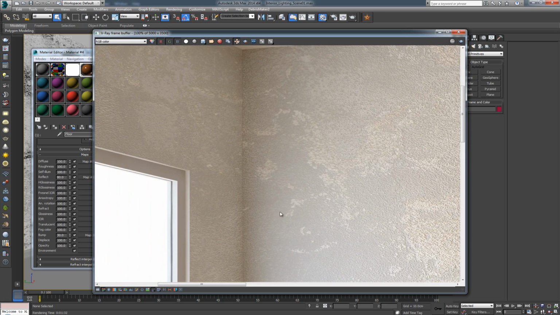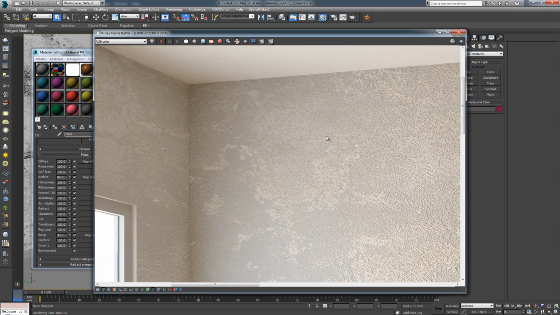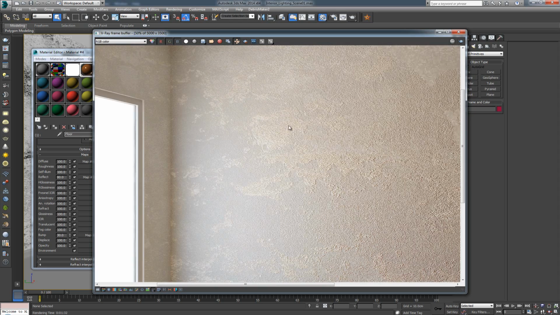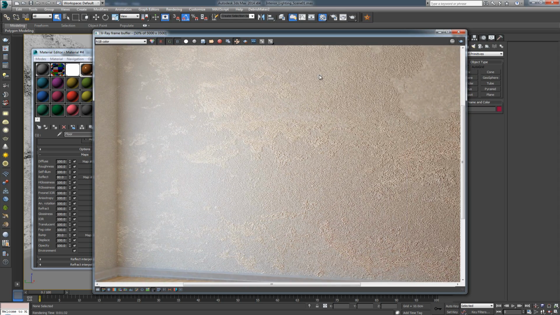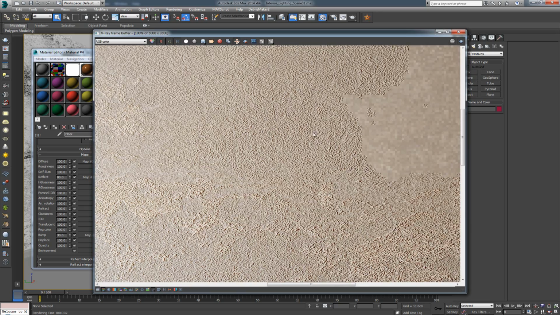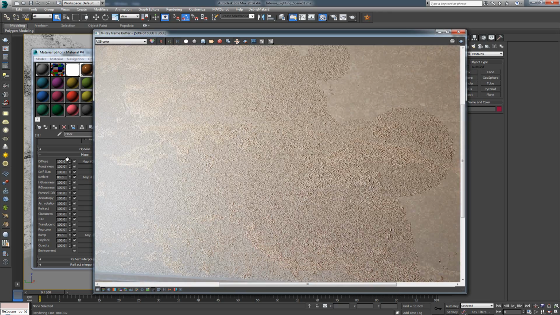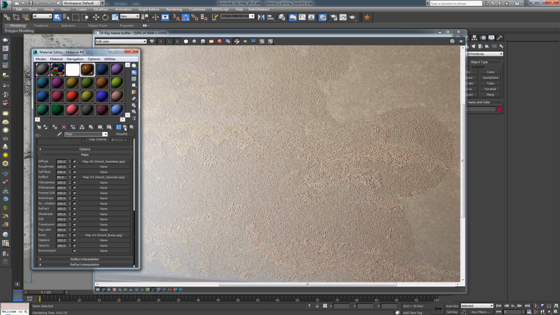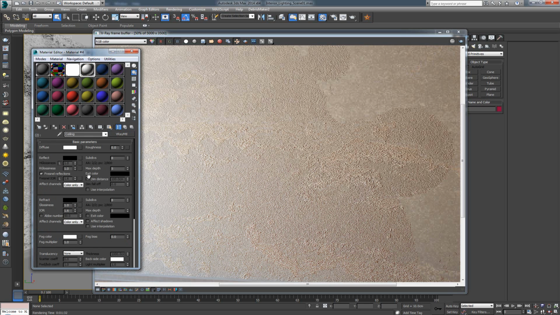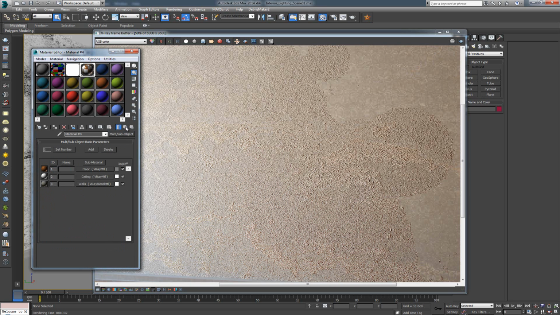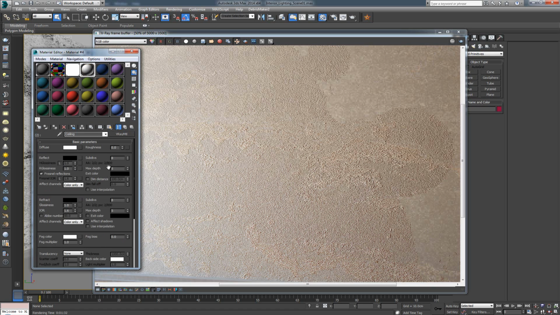So when I get closer, now you can see all of those details that we added in the wall. I can see the basic bump map. I can see where the brush strokes came through. And from what we saw previously, like when we go in our ceiling, we can control exactly how strong, right?